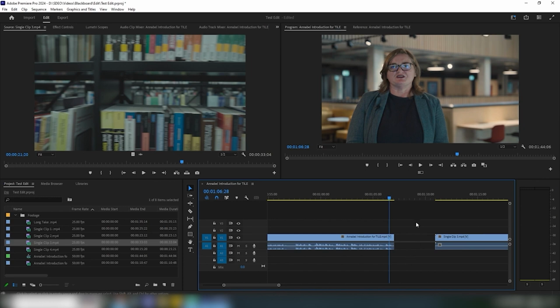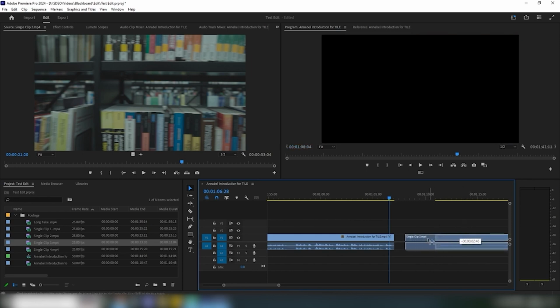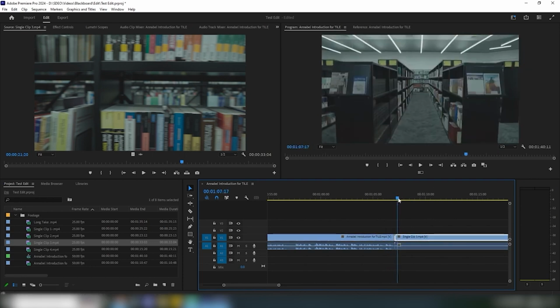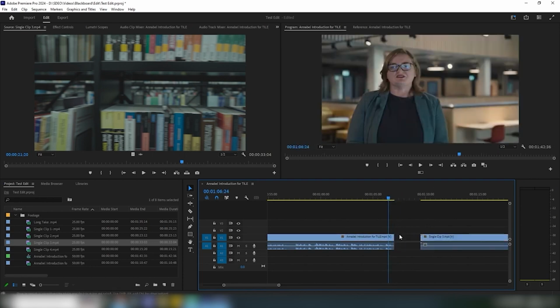And all I need to do to get these two clips together is I can either select this clip like so and move that across. So those two clips now play together. Or if my clips are there, I can select in between those clips and you'll see this white bar pops up. If I press delete again, it will also merge those clips together. So that's how I do that very quickly.